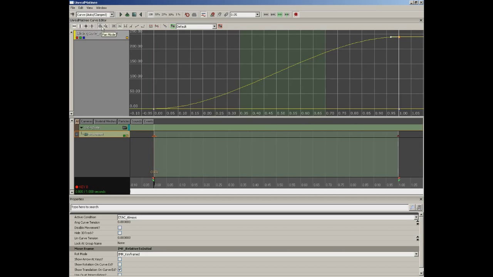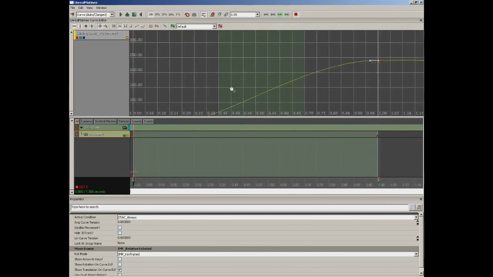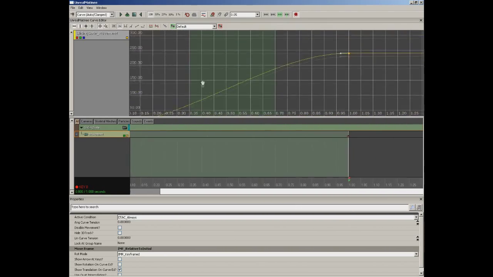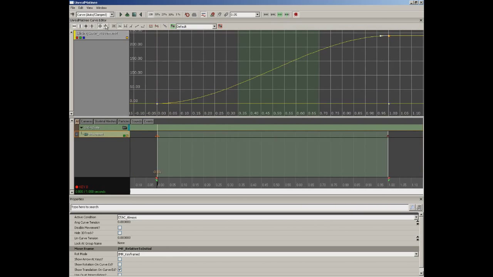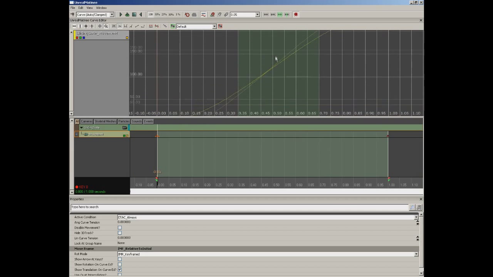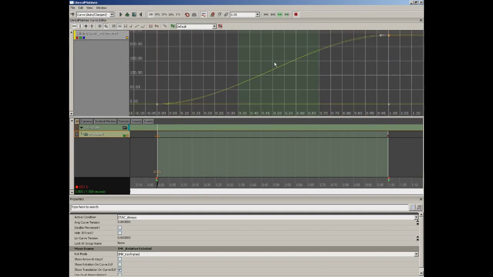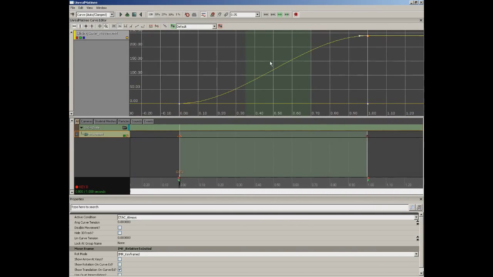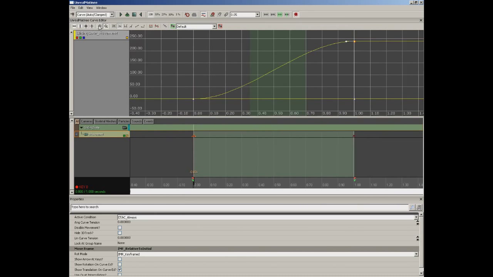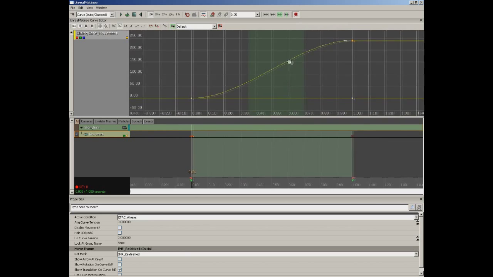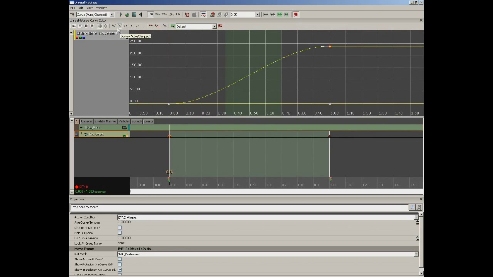Now next to this, we have our two different navigation modes. We have Pan mode, which allows us to pan this around very much like an orthogonal viewport over inside the main editor. We can use the mouse wheel to zoom in and out. We also have Zoom mode, and this allows us to zoom vertically using the left mouse, and zoom horizontally using the right mouse. And if you use left and right together, you're zooming both at the same time. Just make sure when you're done that you switch back to Pan mode so you can move around if you want to.